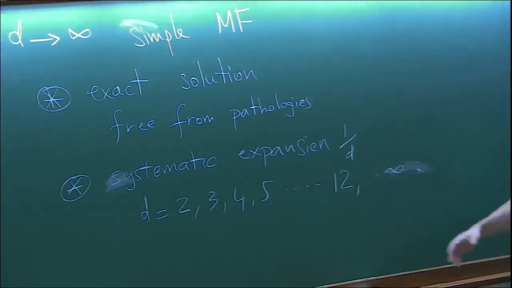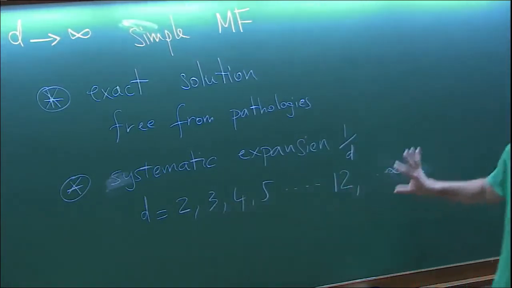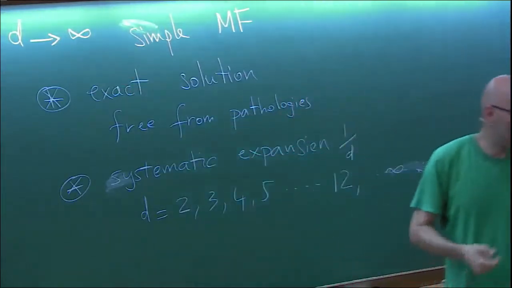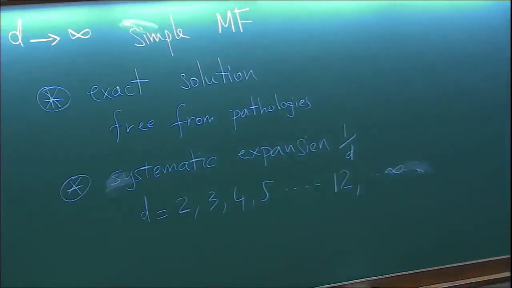And Patrick, I think, will show something. Essentially, you can reach dimension 12, and you can see how things change from the physical dimensions you are interested in up to the mean field limit. So this gives you an idea of the quality of what you're doing. And I think Patrick will discuss this. So I will not try to convince you that this theory is a good starting point for a theory of the glass. The aim of these lectures will be to describe what happens in this limit. And then I think Patrick will try to explain what works and what does not work with this approach.